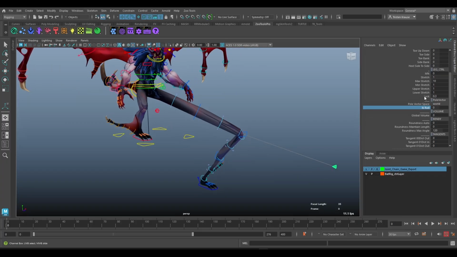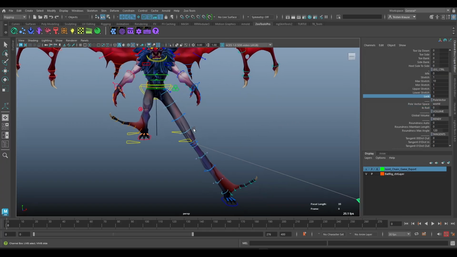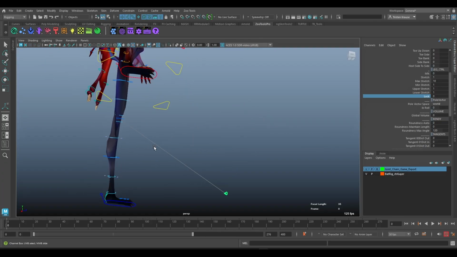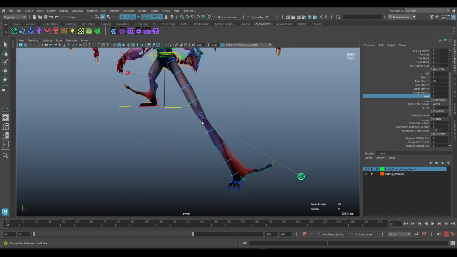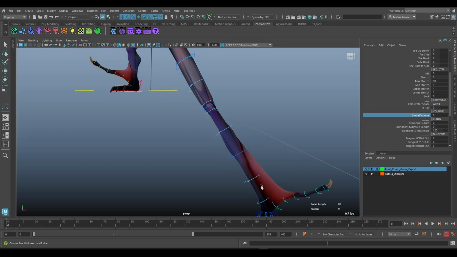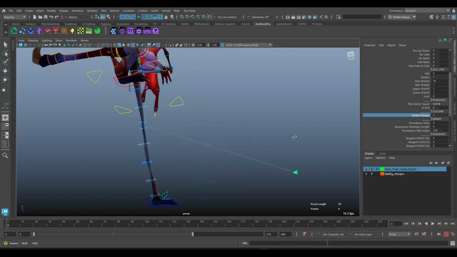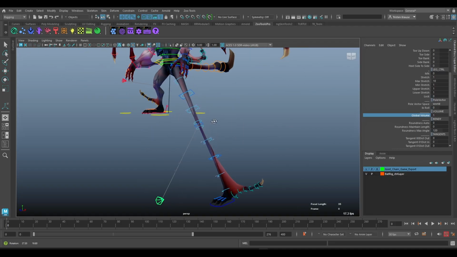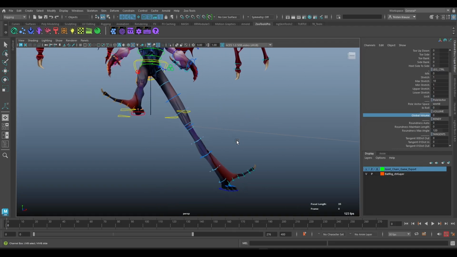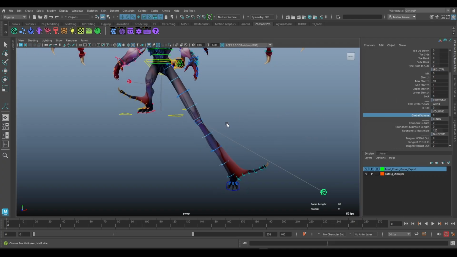The next thing I did want to show you, let me go ahead and put this back. While it's stretched out, you notice that it's trying to maintain its volume. When you stretch a rubber band, usually that middle part is going to get a little bit smaller. If you wanted to show off that realism, there is a control right here that can give you that option, called the global volume. If I turn that on, you'll see it stretches like a rubber band and gets smaller in the middle. There are plenty of uses for this as well, and I wanted to give you that opportunity.